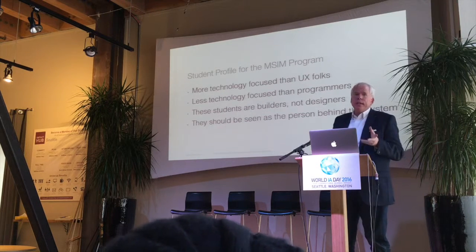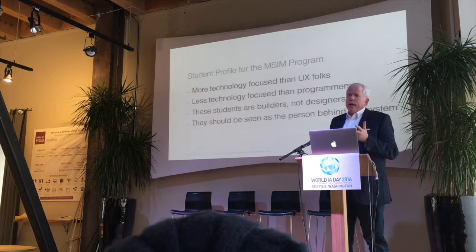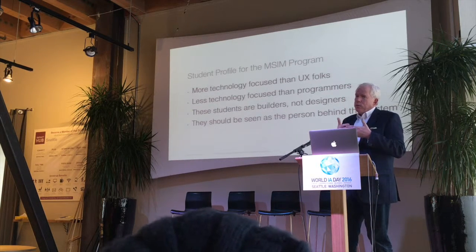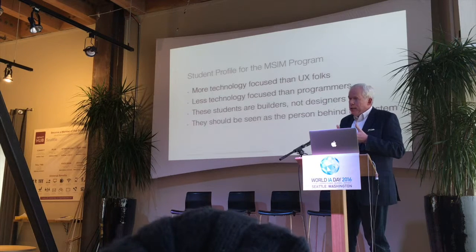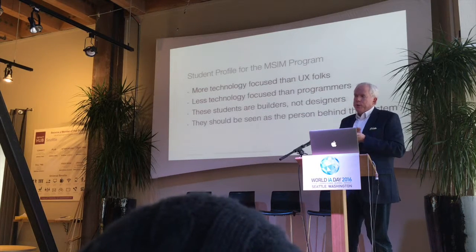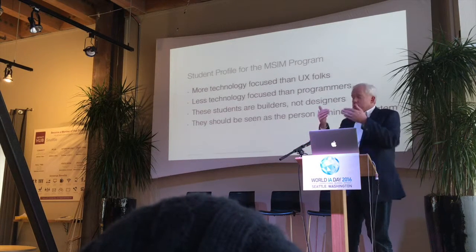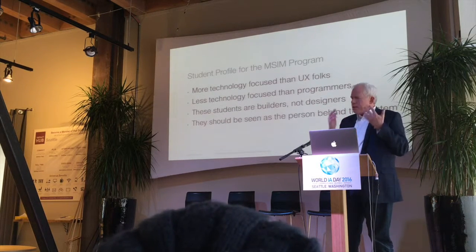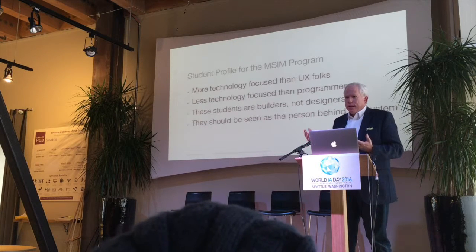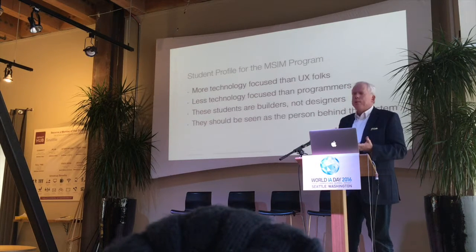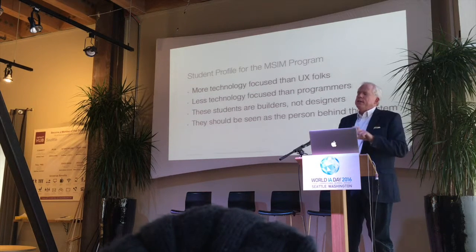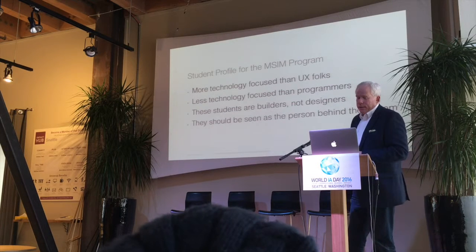But they're not CS students. They're not computer science students. And the big difference between CS and the iSchool, I think, is that the iSchool graduate students are more focused on information as a foundation or basis rather than just pure computer science. There are some very technical folks in the MSIM program, but they're still focused more on information management than just pure code writing. Can someone in the iSchool write code? Absolutely. Can some MSIM students write code right now? Absolutely. But are they pure CS students? No. And the difference is, again, that layer of information management that's underneath all this.